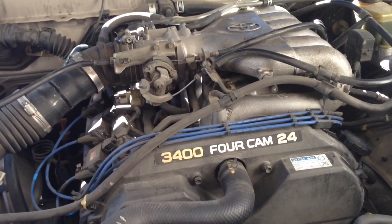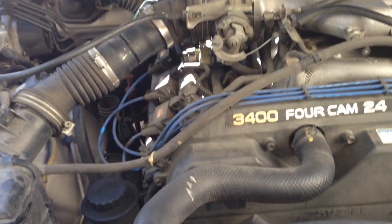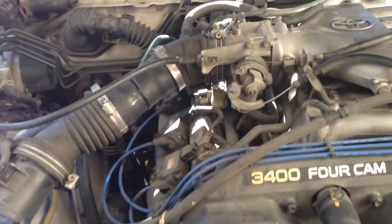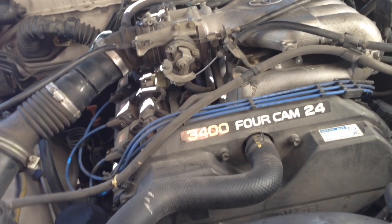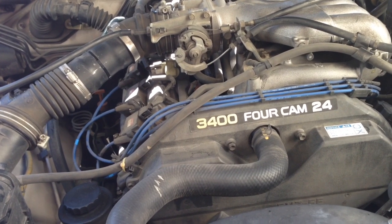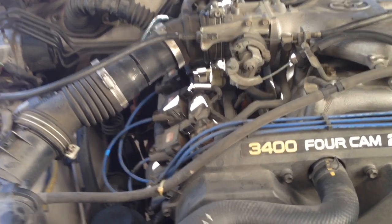Alright, so in my last video, I cleaned the throttle body, and another issue I was having with the 4Runner, it was really intermittent, was the idle air control acting up. What it would do is idle extremely low and then stall. It would only do it maybe once or twice a month, and never threw a code for it. But I had thought about taking it off and cleaning it.